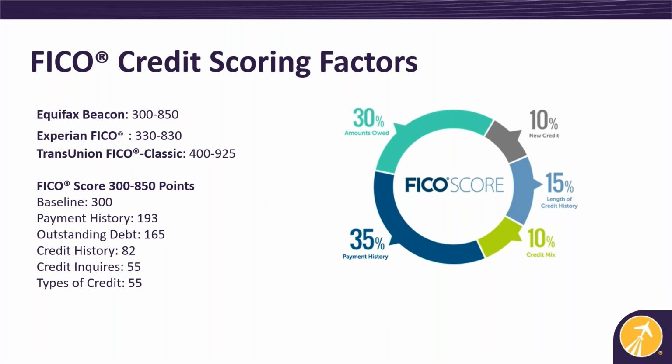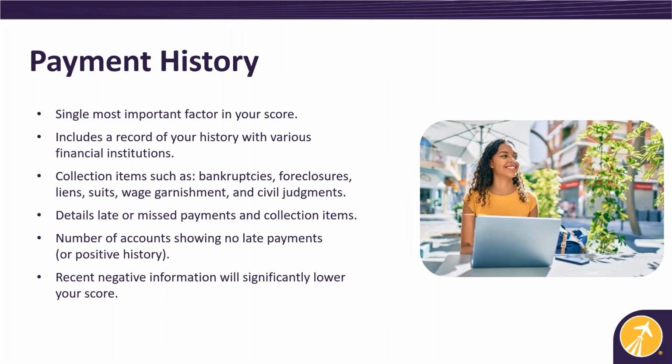Remember our good friends Bill Fair and Earl Isaac? Here it is in practice. These are those 5 factors that they created in their early credit scoring model that are still with us through time because of the predictability. So payment history, outstanding debt, history, inquiries, types of credit, those 5 factors. And we've done a pretty deep dive on credit scoring before. I just wanted to give you a quick overview of those factors, again, for folks who are joining us looking at credit reporting. But again, a lot of predictive value from these. As we know, those 3 numbers right there, they mean a lot.